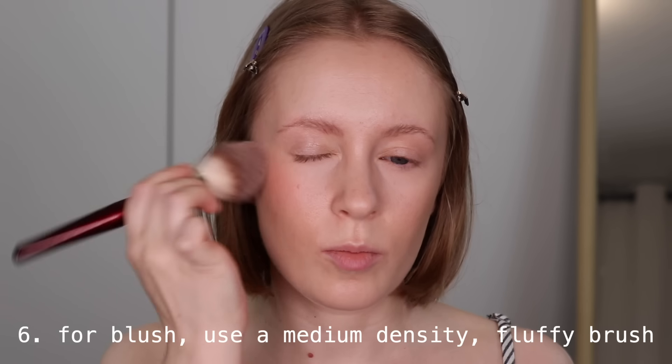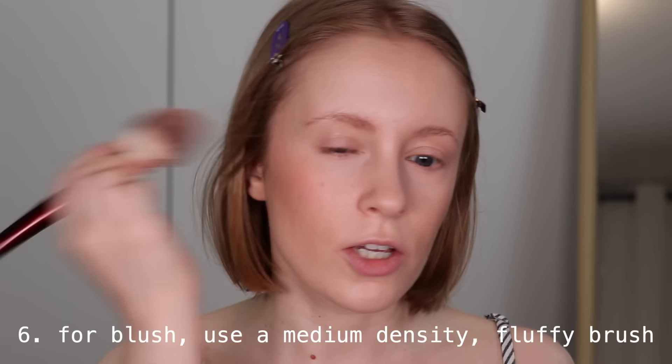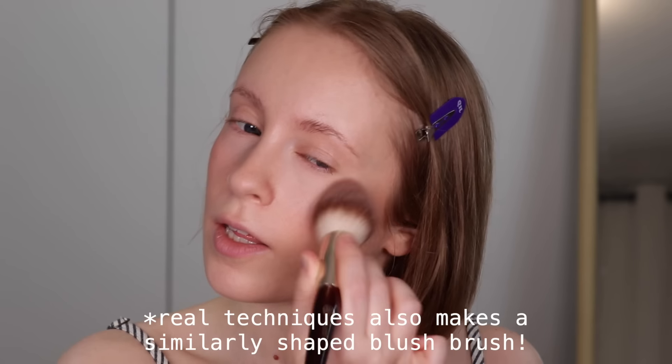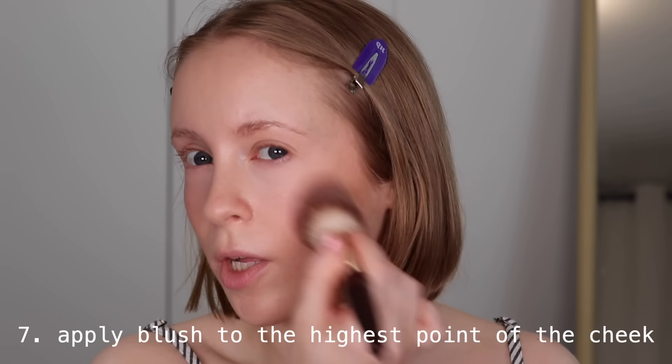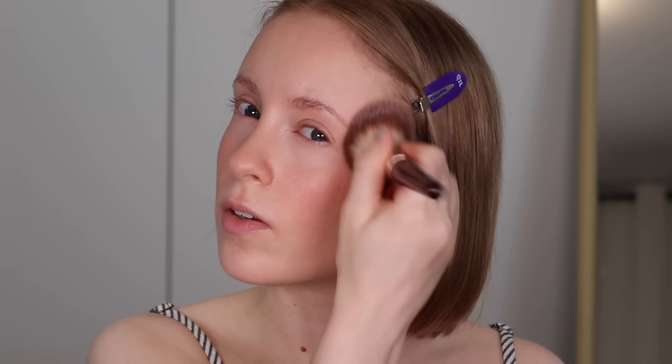Today for blush I'm going to use the Jones Road blush in Sandy — such a cute color. For me, blush is all about the brush I use. For powder blush I really like this BK Beauty 104 — it's like a pointed, fluffy brush. I don't like to use something too dense for blush, but it has to be dense enough to pick up enough product, so I think this is the perfect happy medium for a blush brush. I like to keep my blush right on the highest point of my cheek, which is going to be a different spot for everybody. I use this brush to kind of swirl it around to blend things out. I'm also not afraid to take my blush across my nose — I just think it looks more natural to not only have blush on your cheeks. Sometimes I'll even take some up here on my forehead for a little extra.